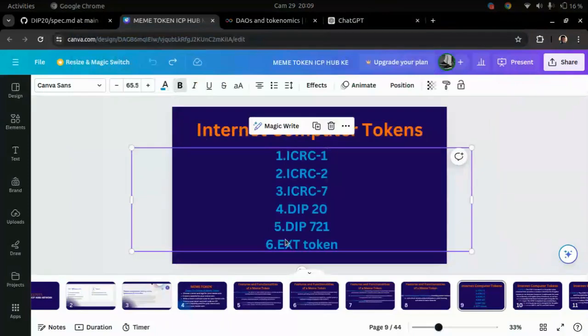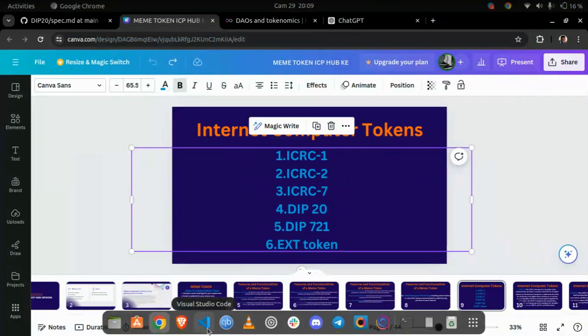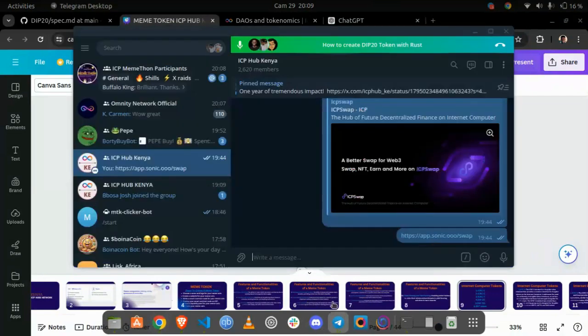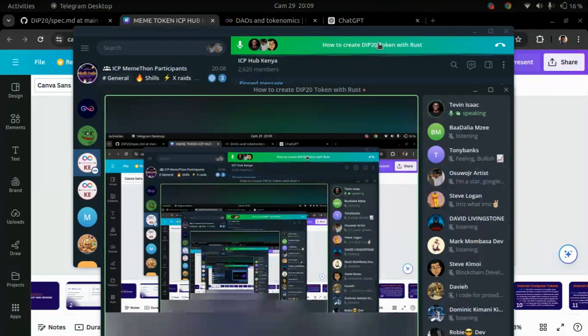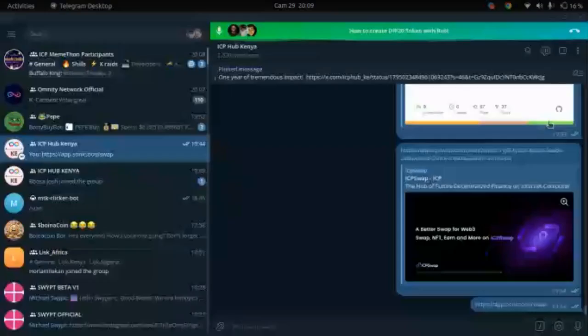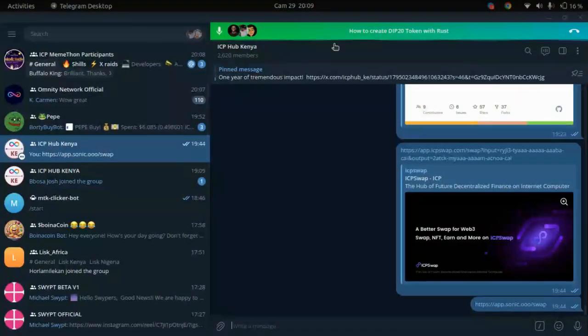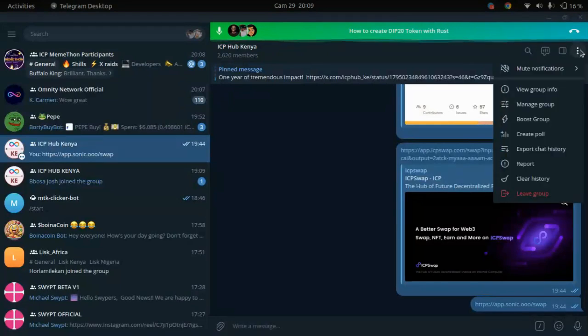Maybe next time we're gonna handle the CRC. It's good to just explore these tokens, because you never know which one is which. Maybe the ICP team might decide, we just want one token standard. So between all of this, which one are you guys choosing? And of course, they'll always have to liaise with developers.